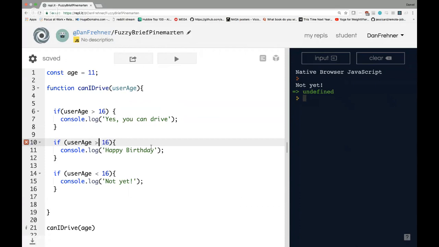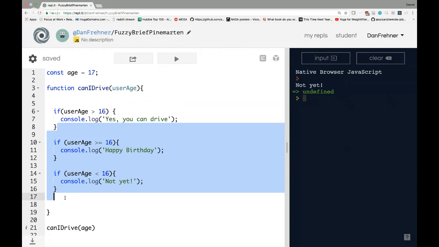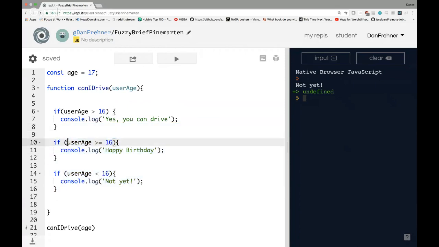If user age is greater than or equal to 16. Okay, yep. So for some reason we want to only run one of these blocks of code. But if we have something like 16 in there or 17 in there, it's going to say if user age is greater than 16, that's true, so run this code. This is a separate if statement. So in our else if, the rest of it would be skipped. But if we have separate if statements, this one will also be run, and this one will also print out. And we'll see that both of them print out.